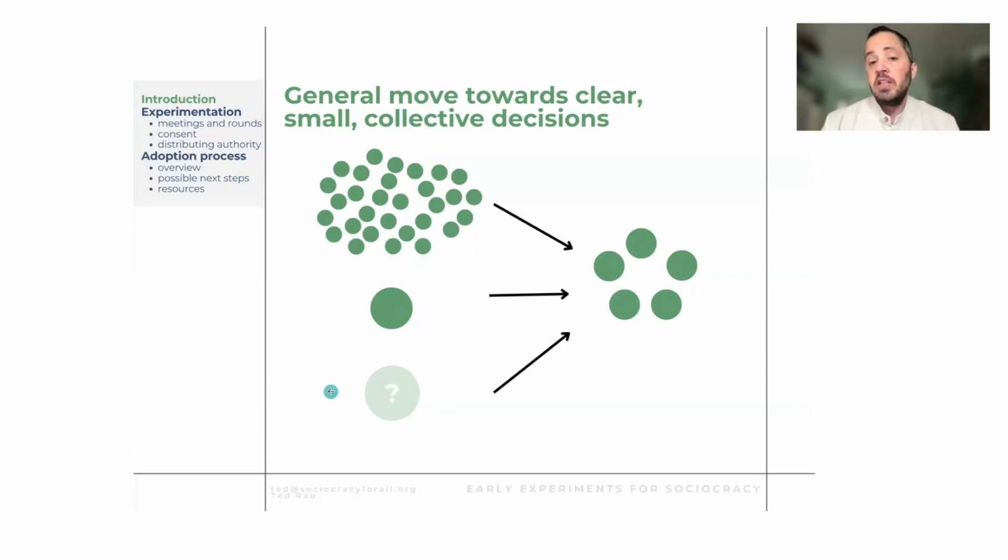And if we have no idea who actually decides, that exists, quite common. If we don't actually know who decides, we want to have clarity on who decides. So generally, no matter where you come from, if the goal is sociocracy or some tools from sociocracy, then it is having a defined set of people with a defined set of decision-making power. That's the general direction, no matter which place we come from.